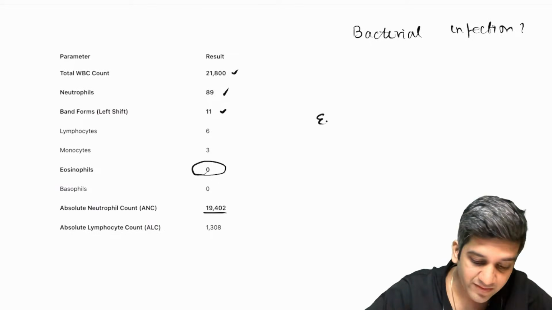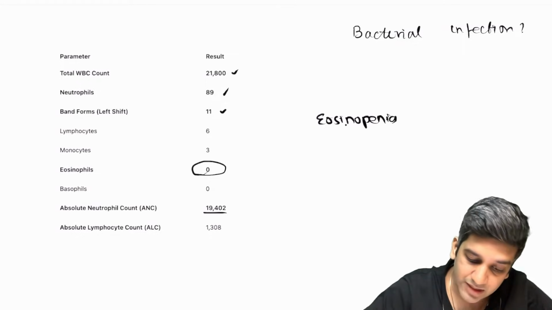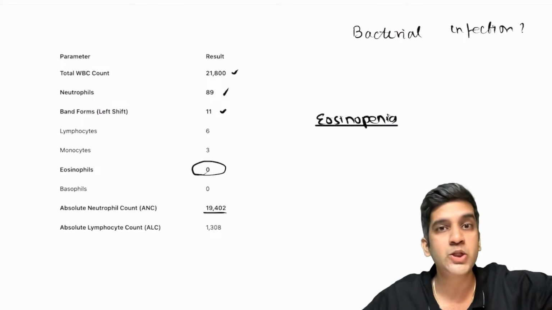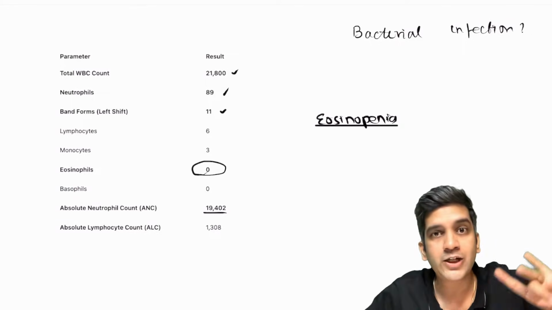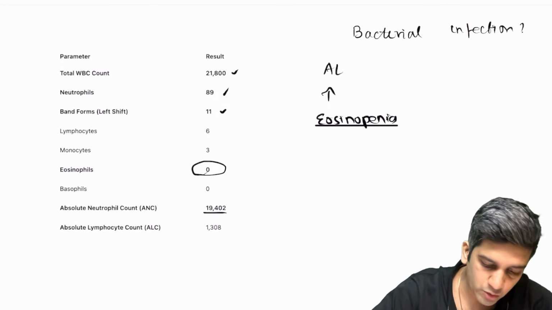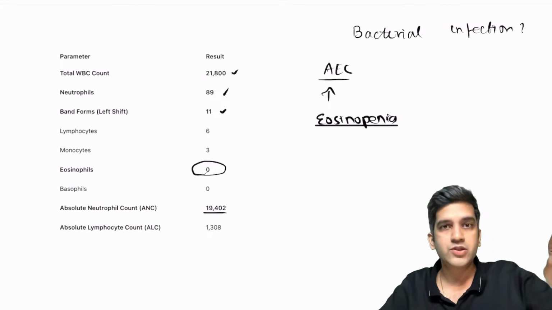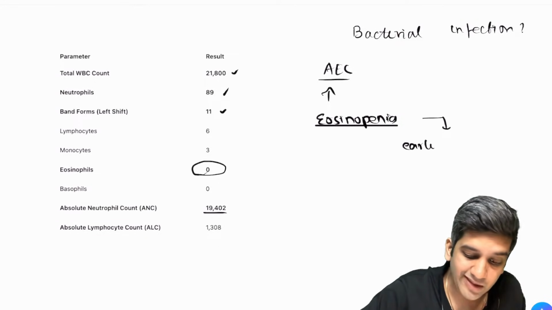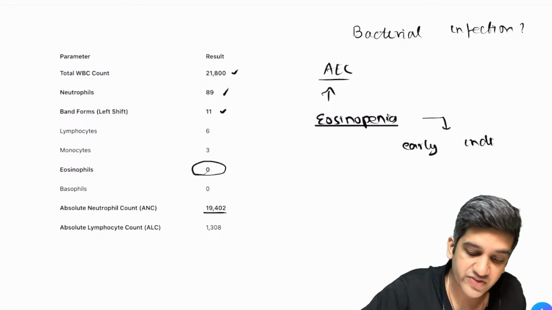So here, there's a very important finding of eosinopenia. Again, 0%, 1% is not the right one. I have to ideally go with absolute eosinophil count. For calling it eosinopenia, percentage is not important. I have to go with absolute eosinophil count, right? Okay, so absolute eosinophil count, if there's eosinopenia, it's one of the early indicators of sepsis.